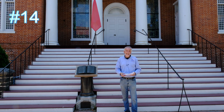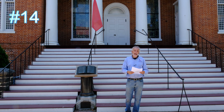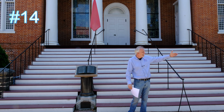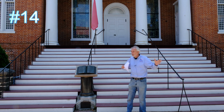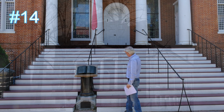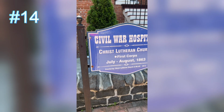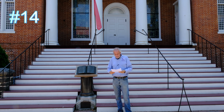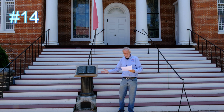Now, fascinating, the story of Horatio Howe, and there are a bunch of versions of how he was actually killed. And basically, on July 1st, 1863, there was heavy fighting as the Northern Army retreated through the town of Gettysburg. And at one point, there were thousands of men retreating along the street here in front of the church. This church had been established as a hospital for Robinson's division of the 1st Army Corps early in the afternoon fight. And I could give you different references to exactly how he was killed.